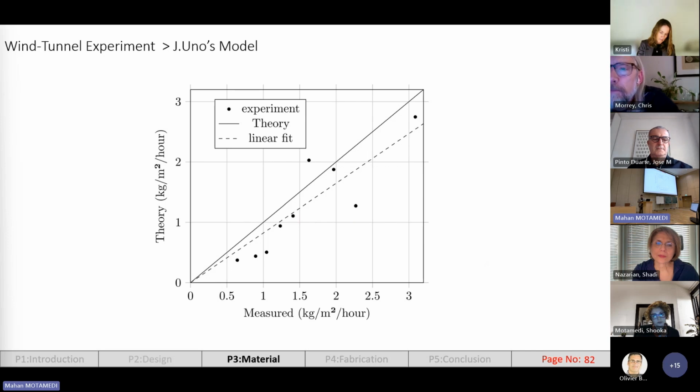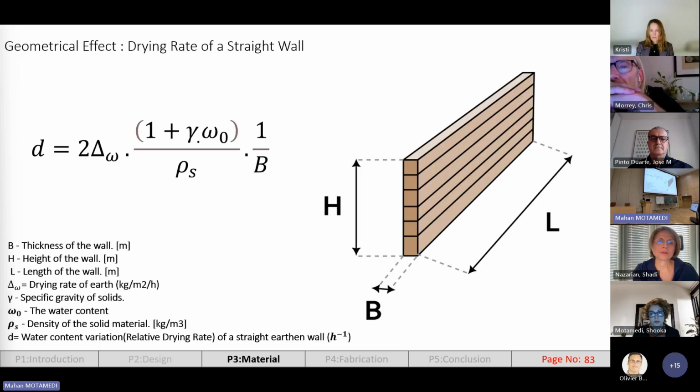This can be due to the turbulences in the wind speed of the computer fans, or turbulences of the temperature inside the oven, or the time interval in which we took the material out of the oven and measured it on the digital scale. However, there is a good quantitative relation between these two models, and we can consider using the J. Munoz formula for evaluating the evaporation rate in the 3D printing process under this condition.